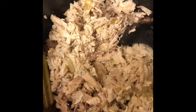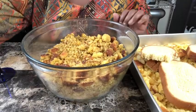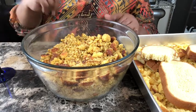I went on ahead and shredded up the chicken we're making that stock out of. So what I have together is going to marinate together as a layer. You have the chicken, we have the sage sausage, we have the chicken liver. As I said yesterday, we're going to let things marinate overnight, and I meant that for my cornbread as well.